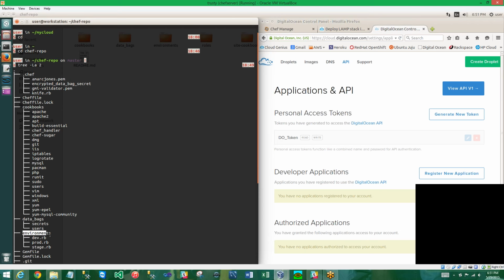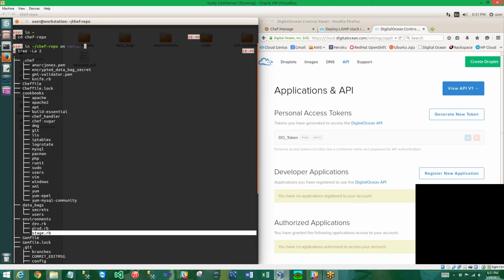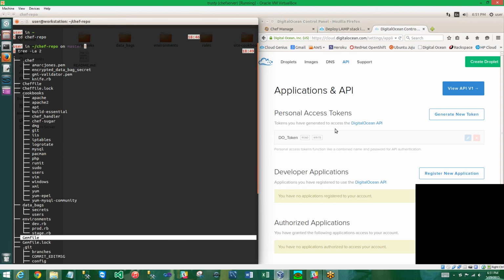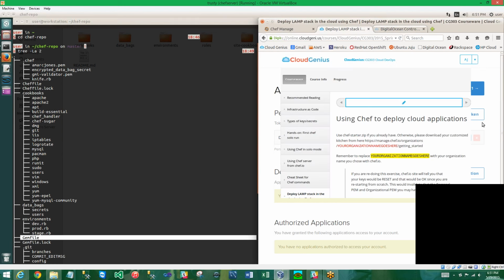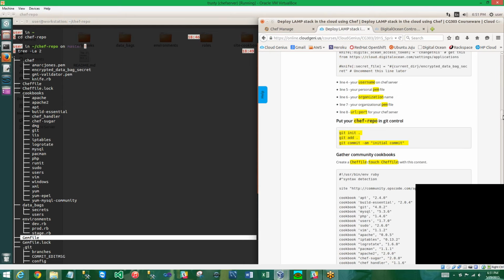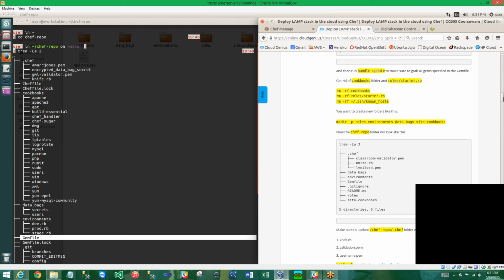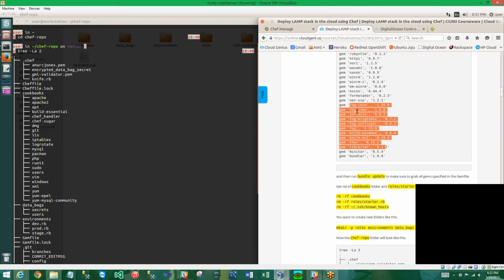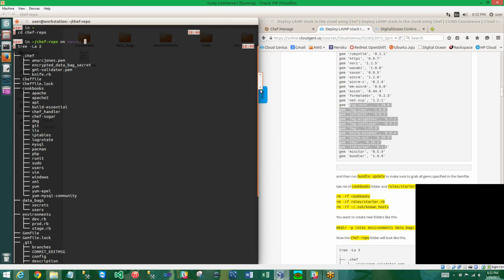We also created an environments folder, and in there we created a dev.rb, prod.rb, stage.rb, these 3 environment files. And prior to all this, prior to beginning with this exercise, we also had a Gemfile, which brings up a lot of gems for us when we run bundle. That Gemfile is also given here at the very beginning of it. You should have a Gemfile. And so here is the long Gemfile with 84 items somewhere here. That's the Gemfile.